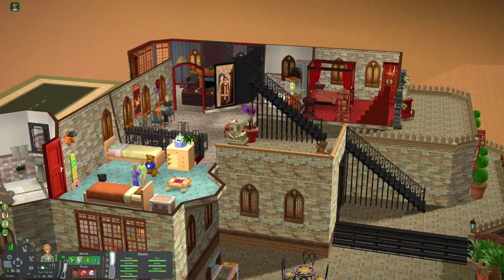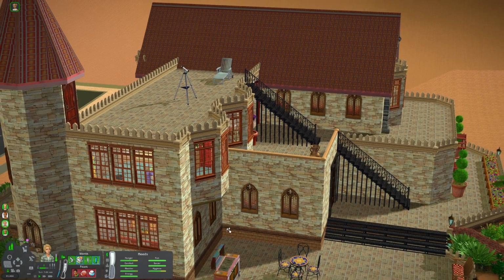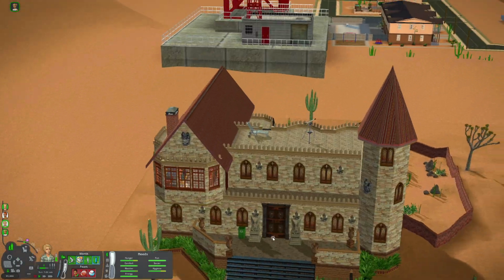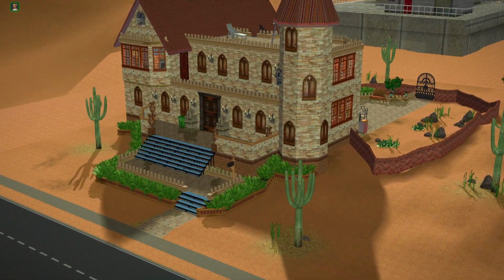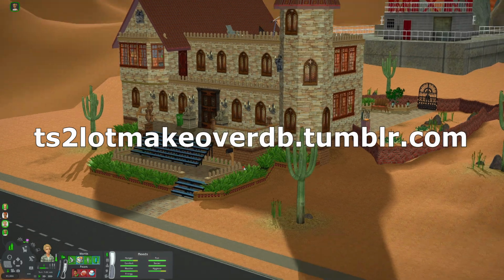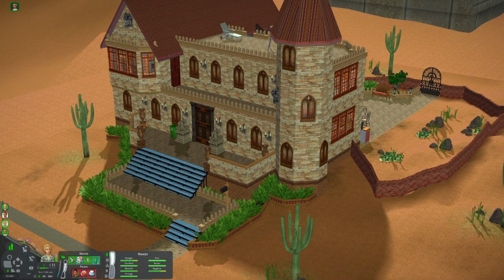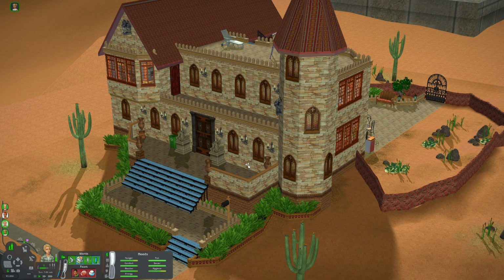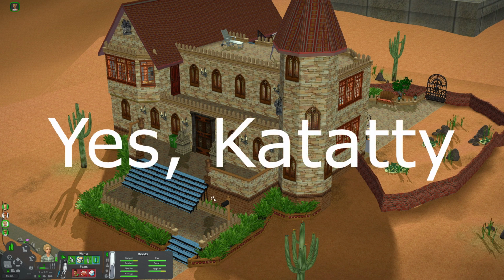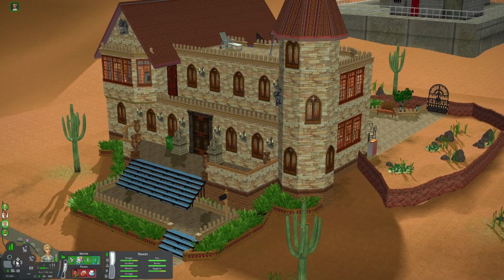But this is, I believe, I actually don't know who made the remodel. I find them all on the, what is it called, Max's pre-made house makeover database, something. But I think it might possibly be Katati or maybe someone else, but it's quite a nice house. It looks a lot better than the original.